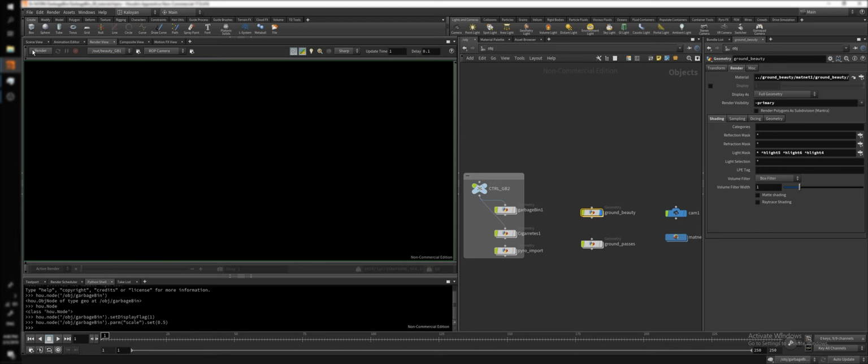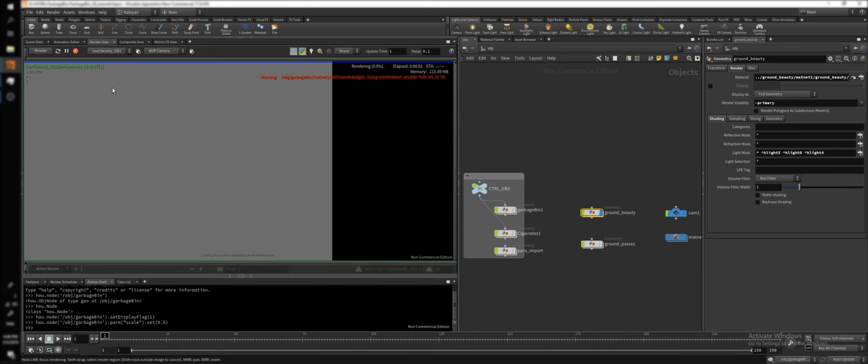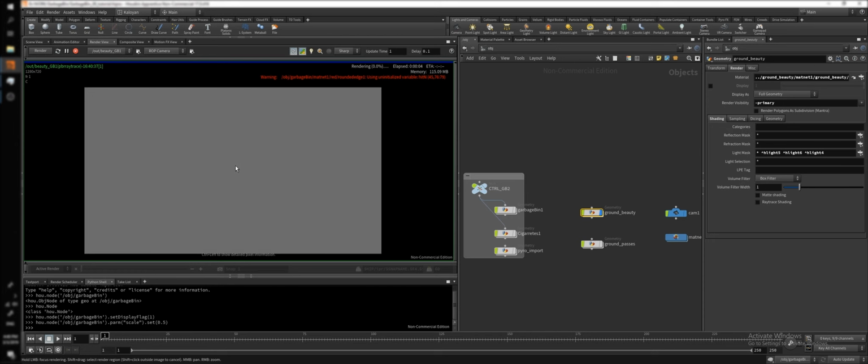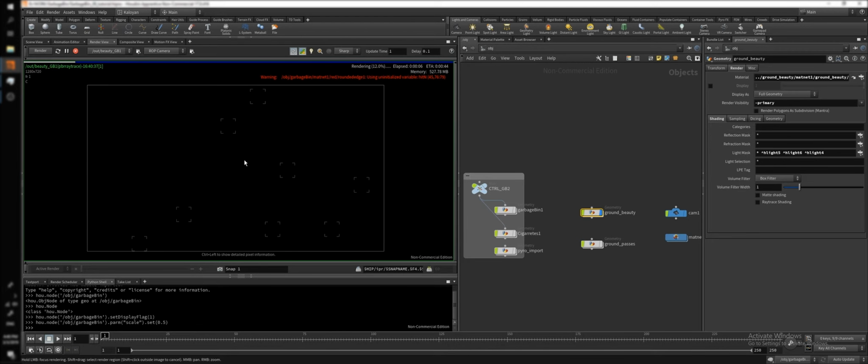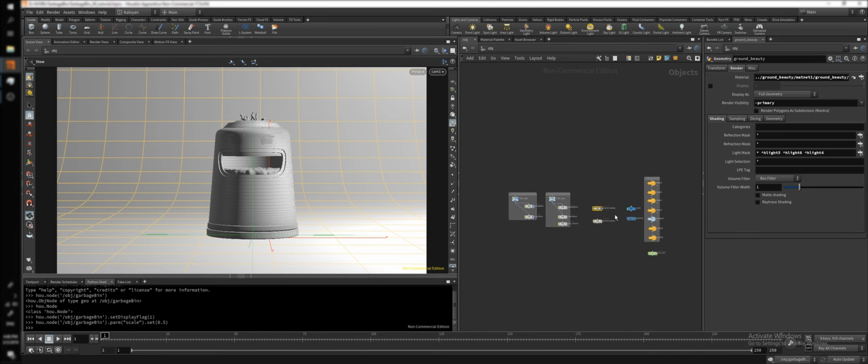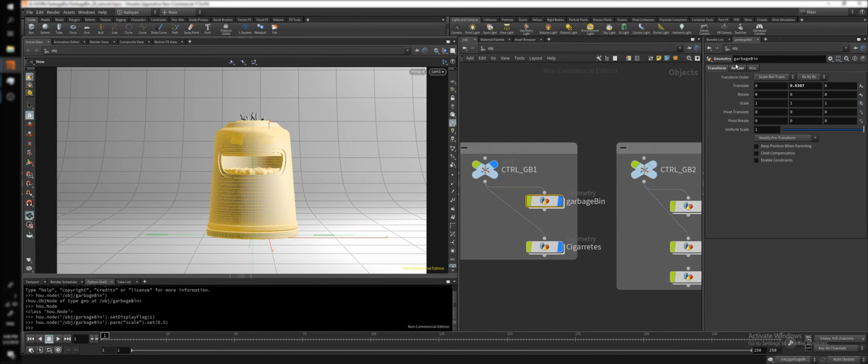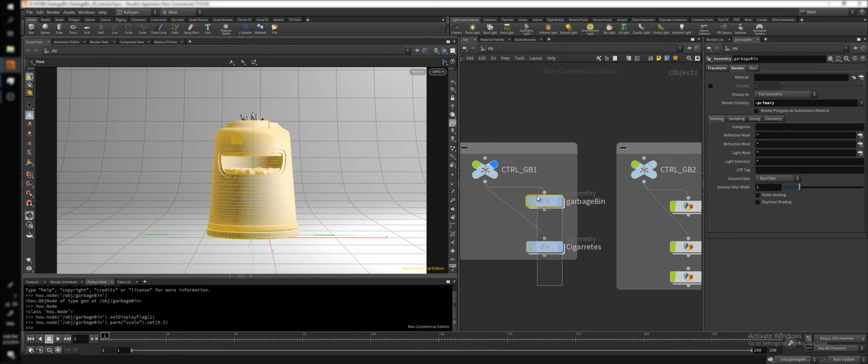So let's see how it renders. It renders nothing because the render visibility has to be visible to all.